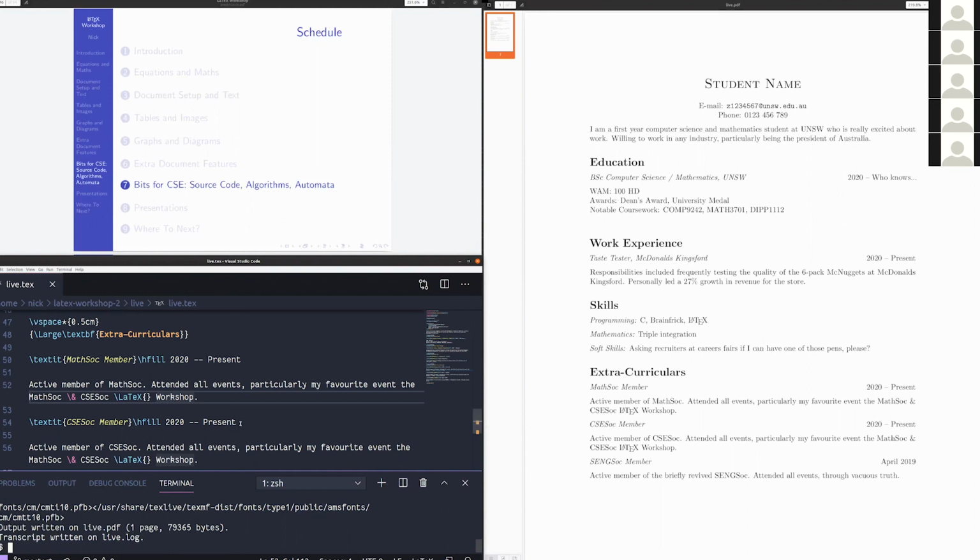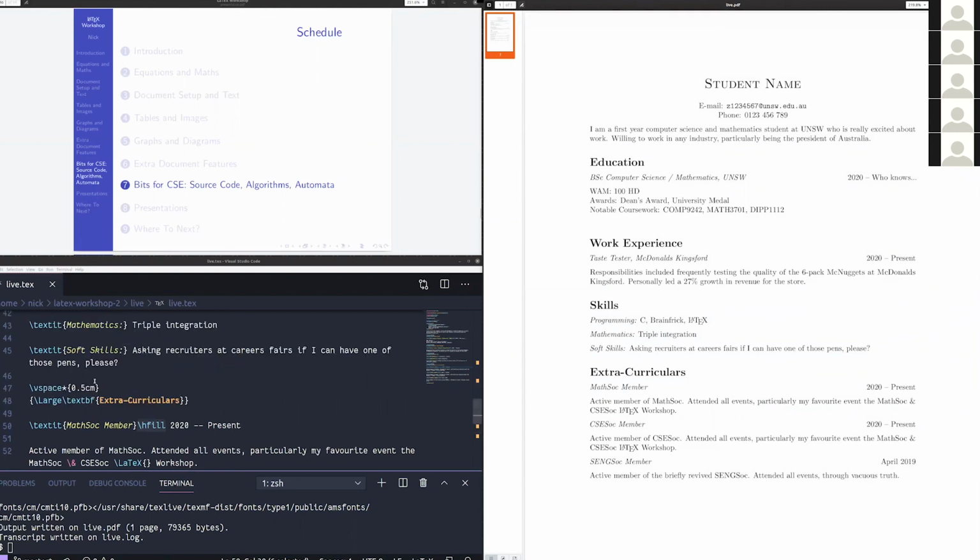There's a few tricks here. So there's hfill here, for example, that puts the date off to one side. That's very good for dealing with things that happen over a time frame. I've customized the way that the headers appear just to avoid dealing with sections.